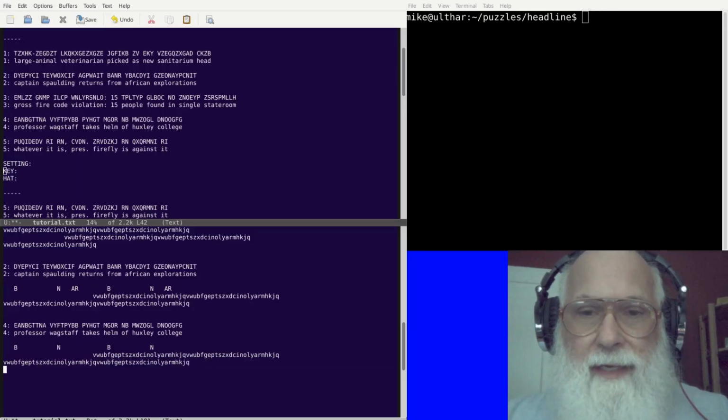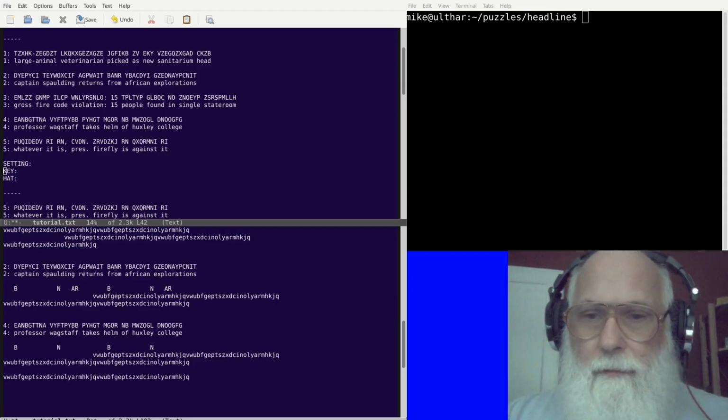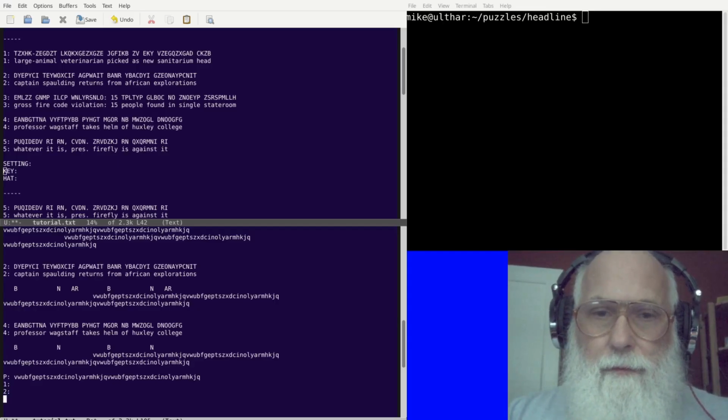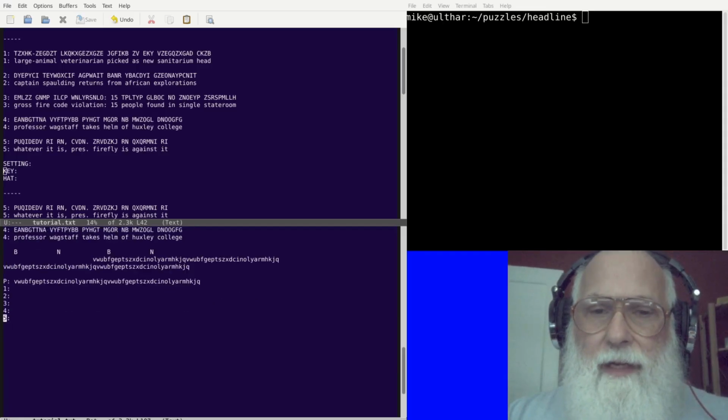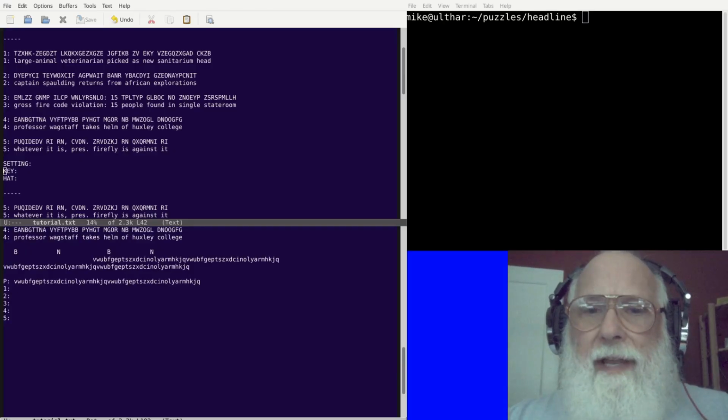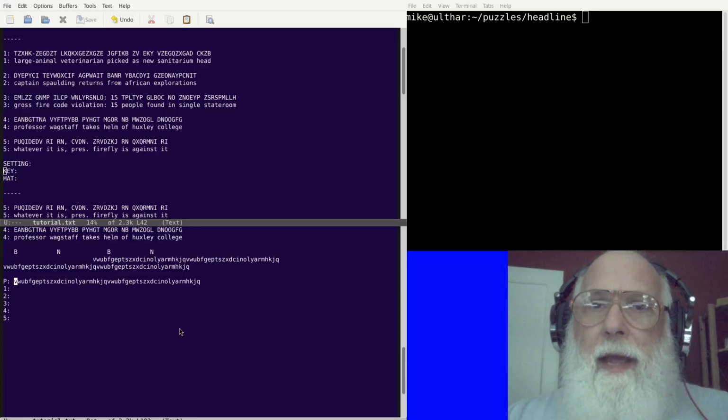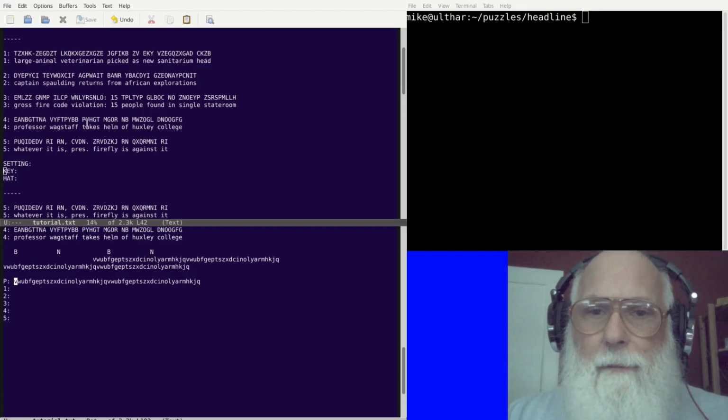So I'm going to start by taking this, and I'm going to call that P. And what I'm going to do is go through each of our 5 headlines and say, what does a plain text V become? And I've got all the information up here, so I can see a plain text V becomes an L.